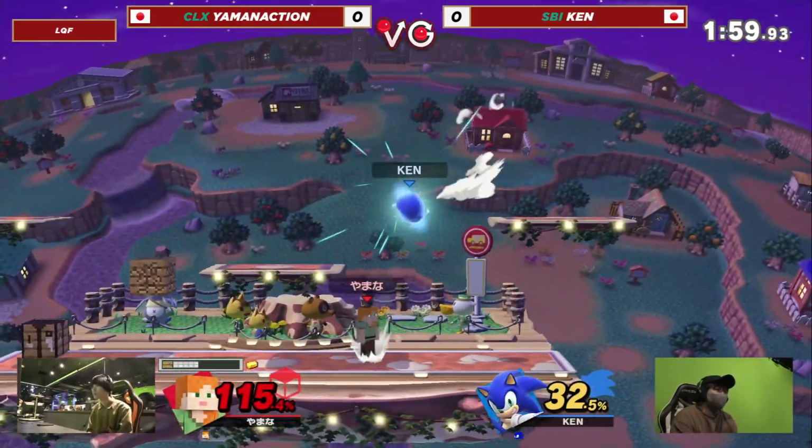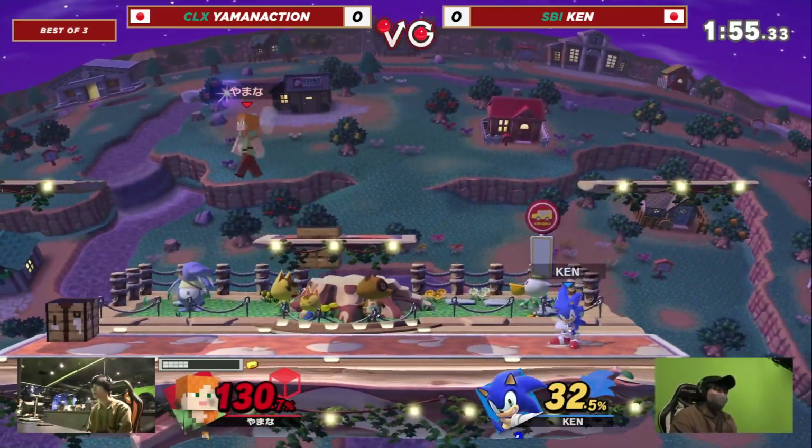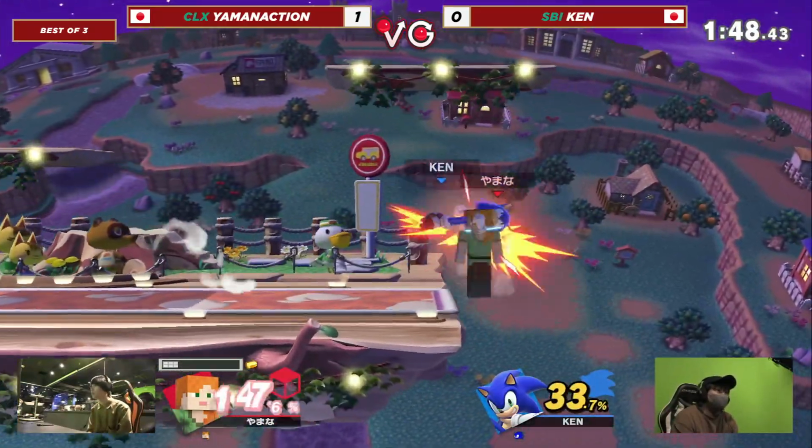There's only a 32 on Yamanaction. You got to build up a little more before we start swinging with those. Oh, the up air. Very unfortunate. Only getting the first hit, not connecting into the second. We hear Sonic players complaining about that one a lot. It's really good at low percents, but for taking kills, not as reliable.